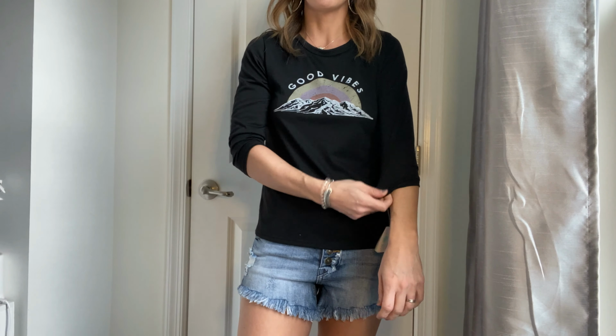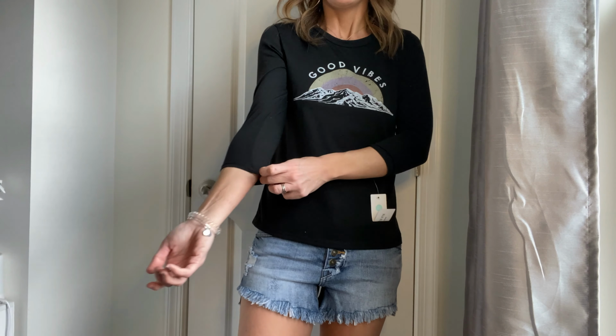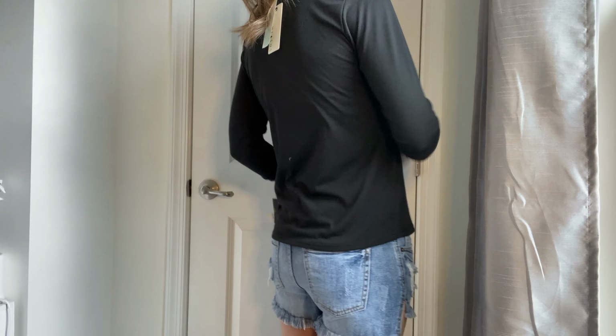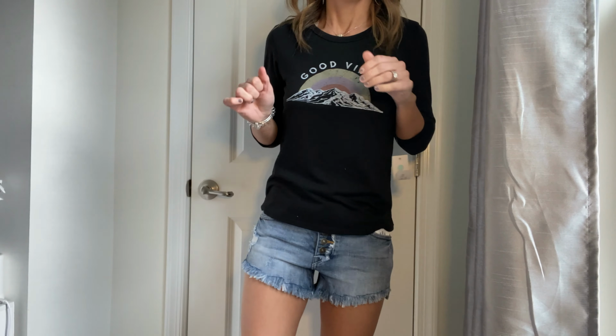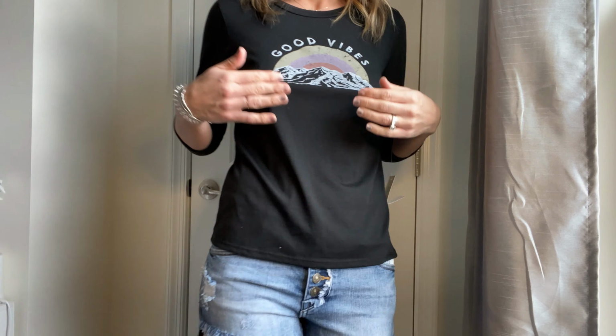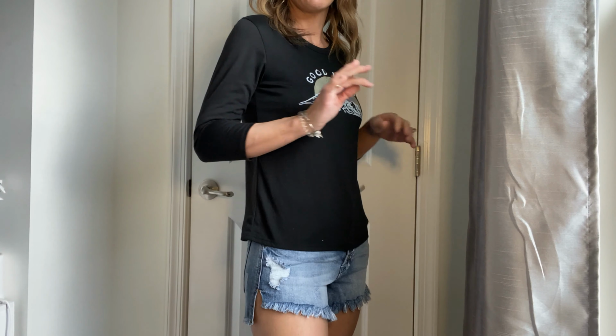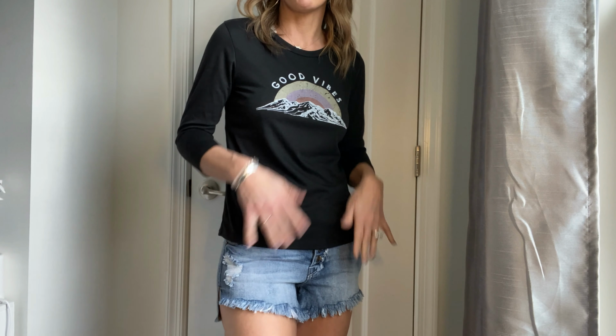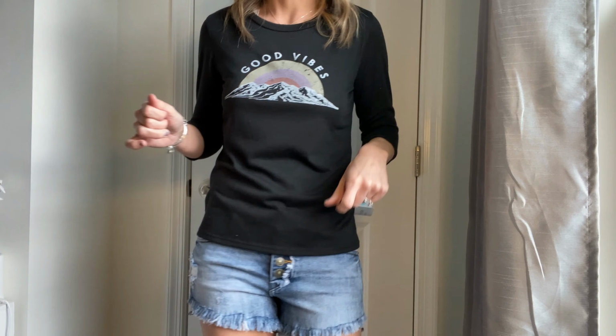Okay, so next is this top that says good vibes only. It's a 3/4 length sleeve and it's a shorter top. It fits really nice with this outfit and I do like it a lot. It is super soft, but it is a little bit small on me. But it does go really well with the shorts. So very cute.